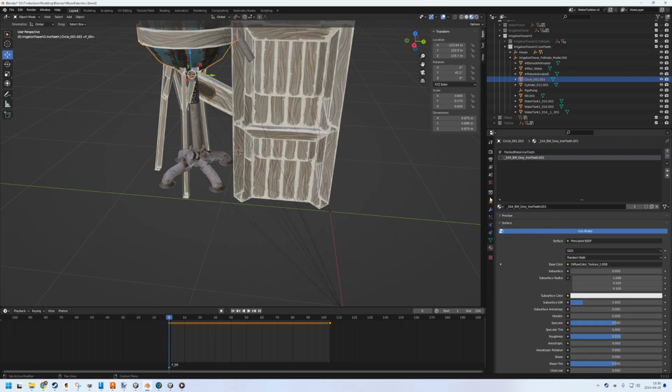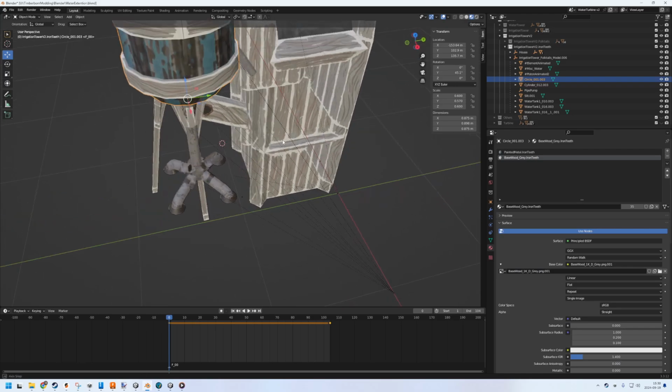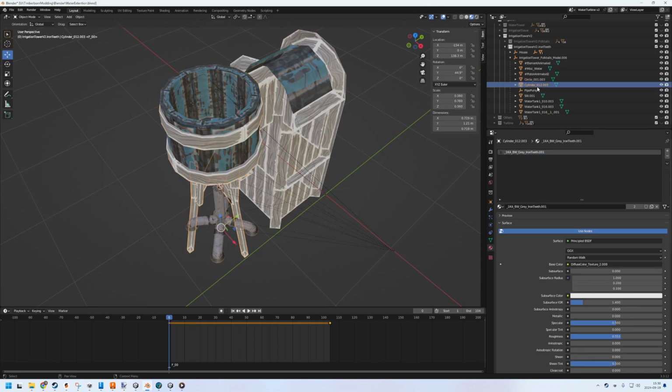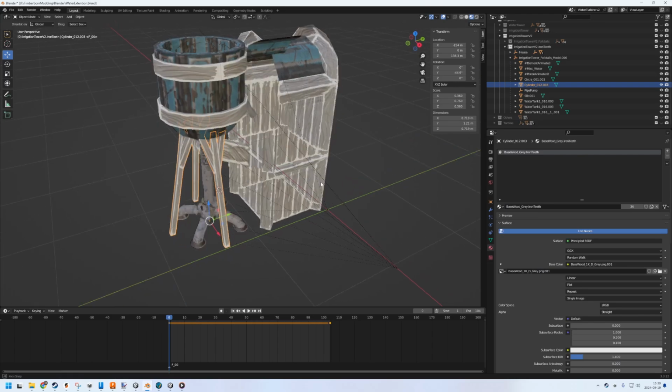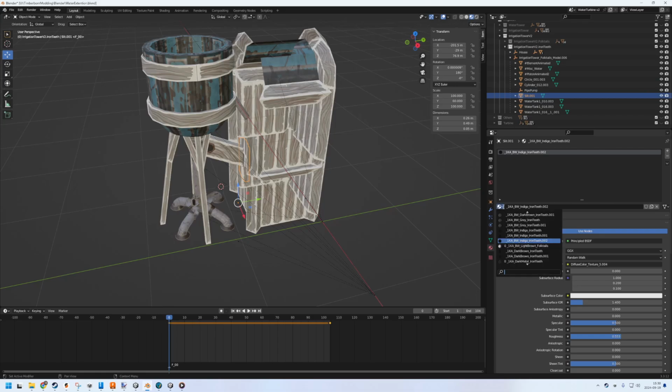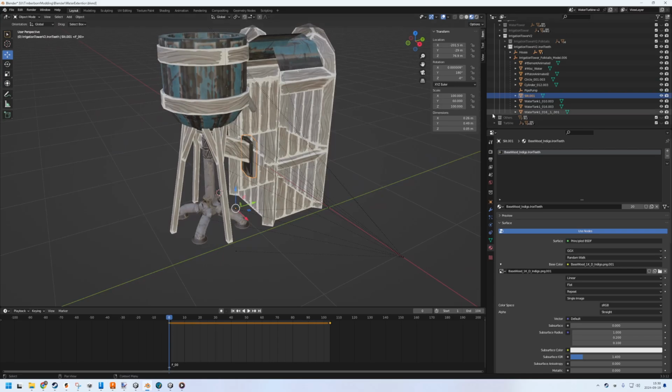Painted iron teeth. Gray slit. There we go.